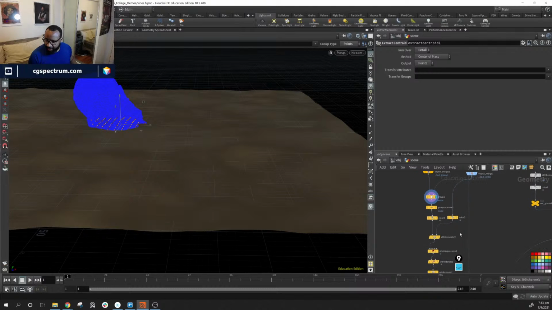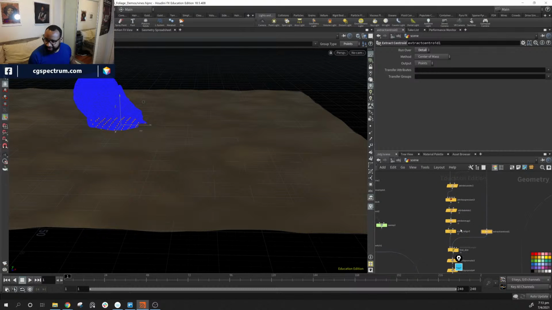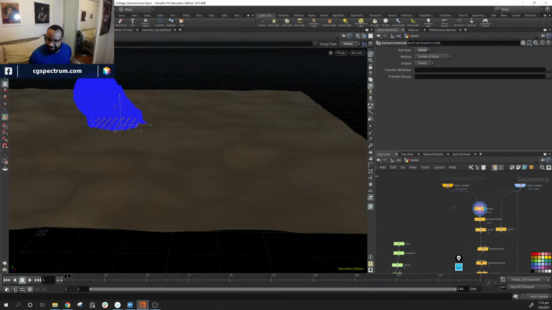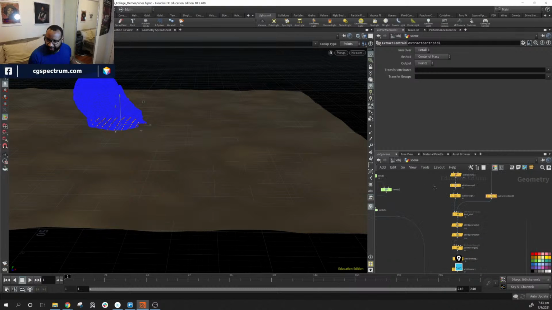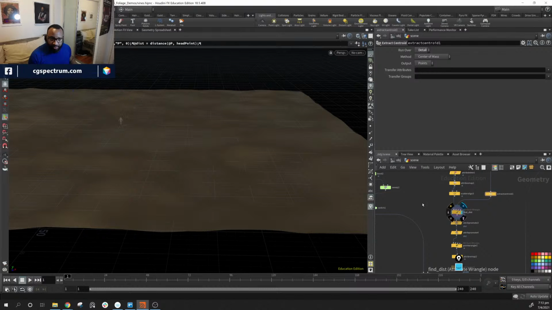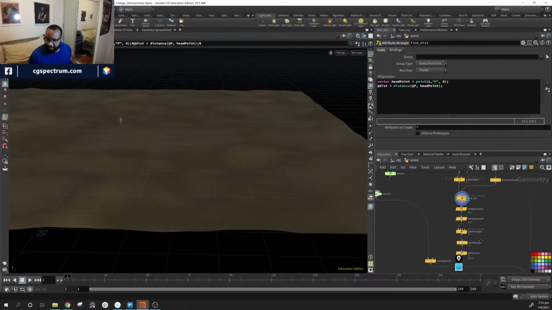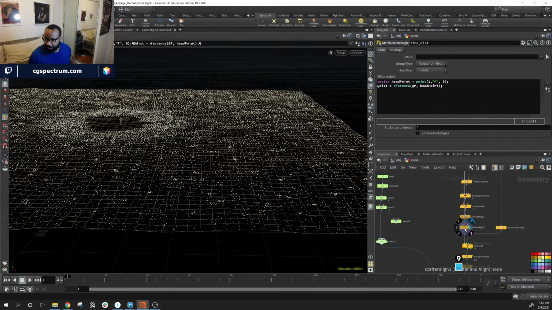So I think what I'm going to do, let's see here. This is my ground here, and let's just bypass all of this, which is just going to find my distance. I'm just going to go straight, take my ground straight into here. Let's see what we get. And this is going to be my scatter align.